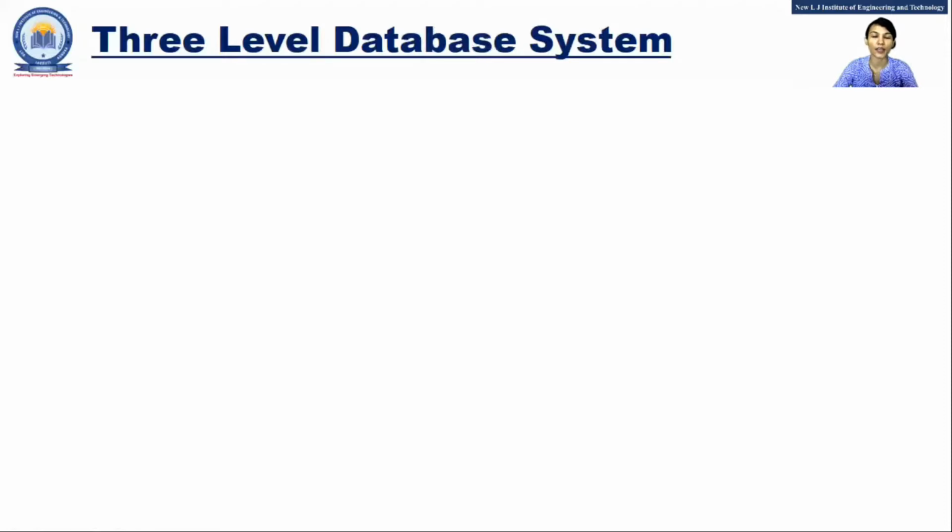In this, we have divided the whole database into 3 different levels. Suppose you are the database designer and you want to design a database for a particular college. As a database designer, you will decide how many tables there will be, what the names of the tables will be, and how these tables will share relationships with each other. This is known as the middle level. Below the middle level, there is a physical level, which takes care of how these tables will get stored in the database. Above the middle level, there is a user level, which covers how your database will be accessed by the user. So let's see this with a figure.